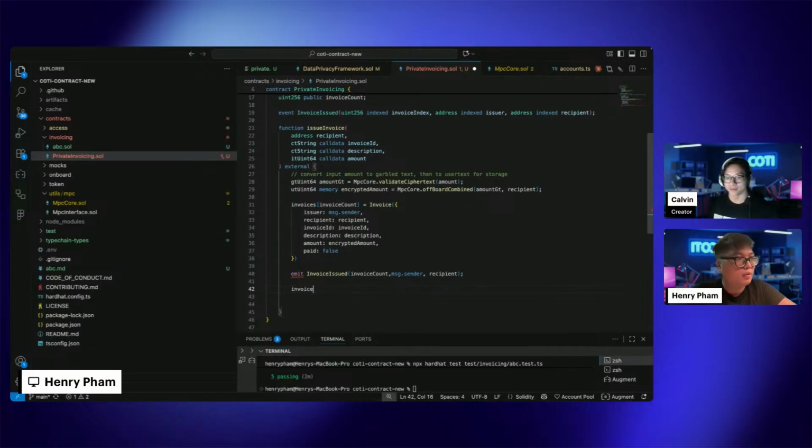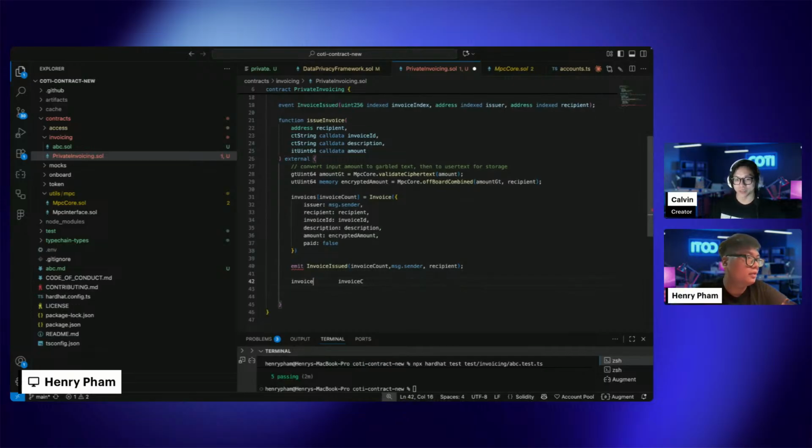The first time it is called it will be invoice 0, but next time it will be invoice 1, then 2, plus 1 every time an invoice is sent. Is this best practice or necessary?